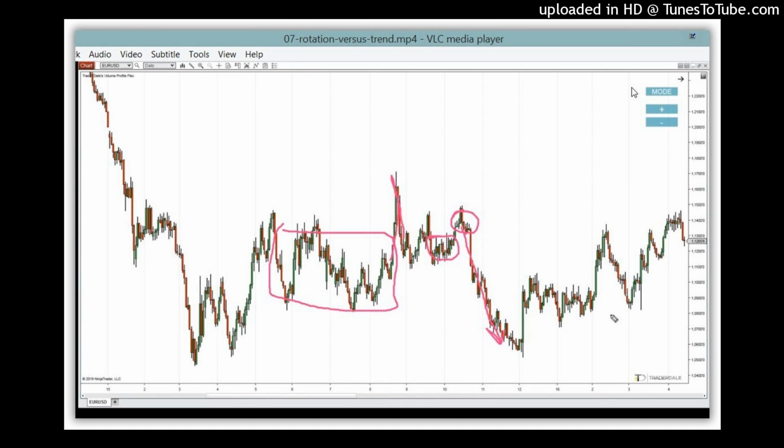You can see that it's a really aggressive downtrend, really strong one. What happens next? Another rotation. Then, from this place, after the rotation is over, again, there's a trend development.